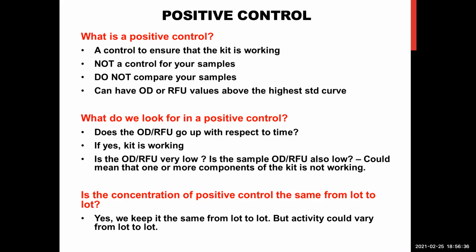There are instances where customers see the OD or the RFU value of the positive control going beyond the highest standard in the standard curve. This is pretty common to see. So do not panic if you see it, because the reason for that is we don't keep the activity of the positive control the same from lot to lot. There may be minor variations in the activity from lot to lot. We keep the concentration the same. The amount of enzyme will be the same from lot to lot, but the activity may vary from lot to lot. So sometimes it is possible that you see the OD or the RFU of the positive control going above the higher standard.